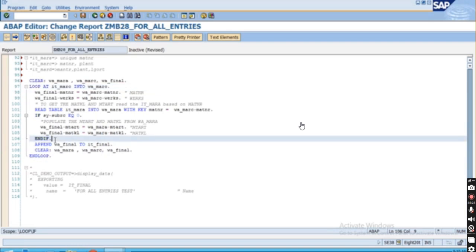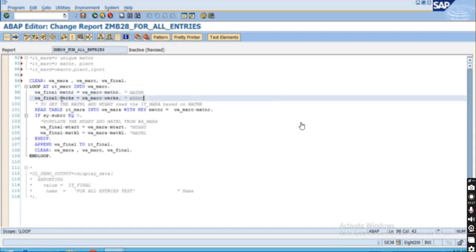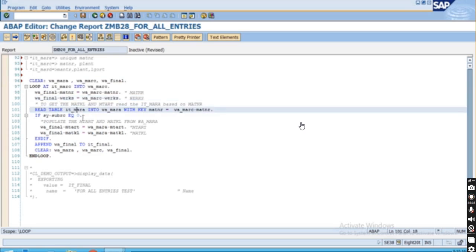Okay, now here it_marc into w_marc, all these things are there. Now you have to prepare the data from it_mardi, and it_mara you have already prepared, right? Now what's your requirement? You want to know all the storage locations. Okay, all the storage locations, which are all those storage locations.